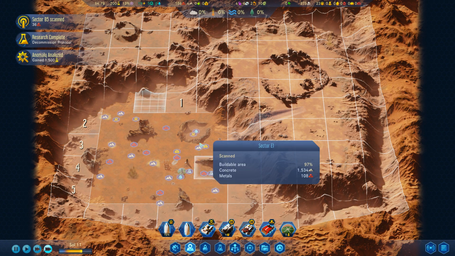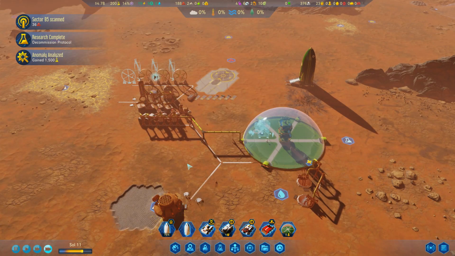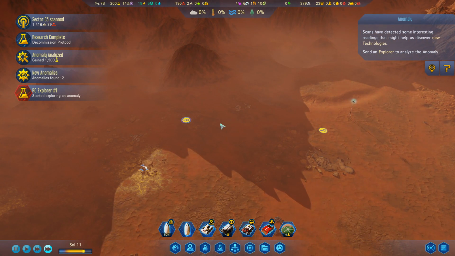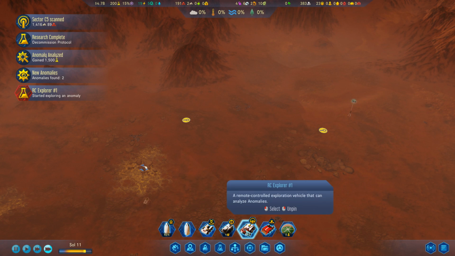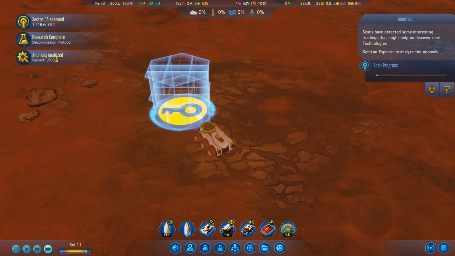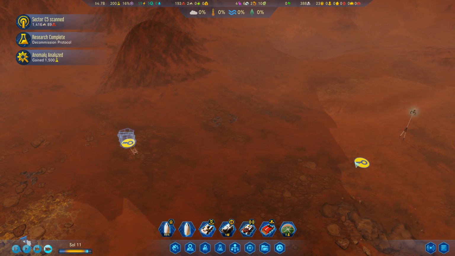No more anomalies to be researched at the moment. Anomaly found. And that just changed with the completion of the sector scan. A couple of new technologies up for grabs. And the RC Explorer is immediately leaping into action, running directly at that anomaly. Now this one is just going to give me new technologies. This one and the other one as well.